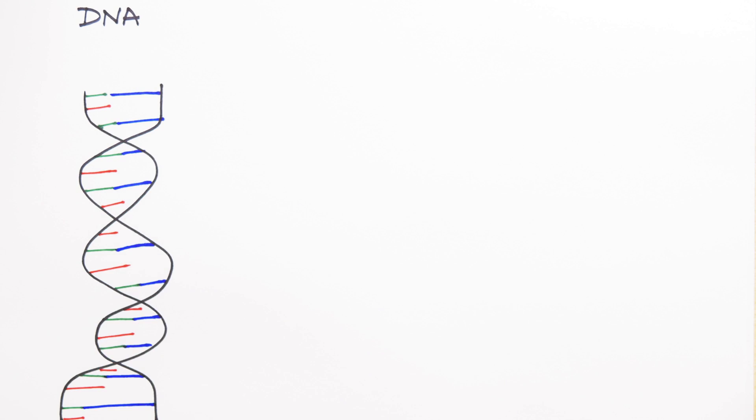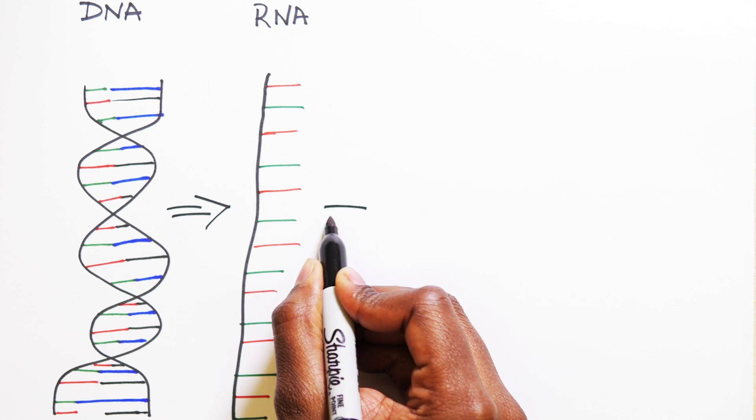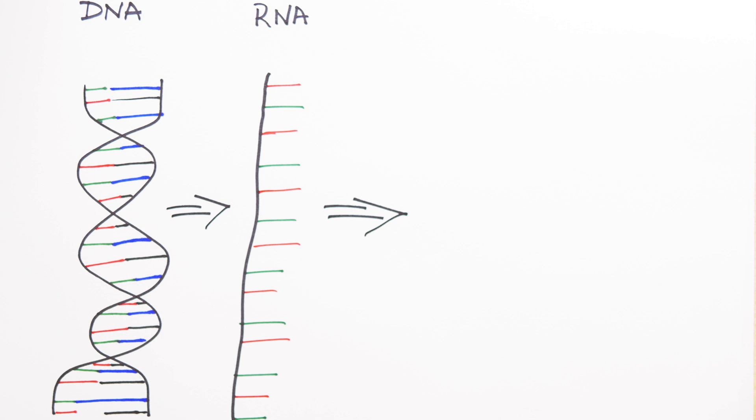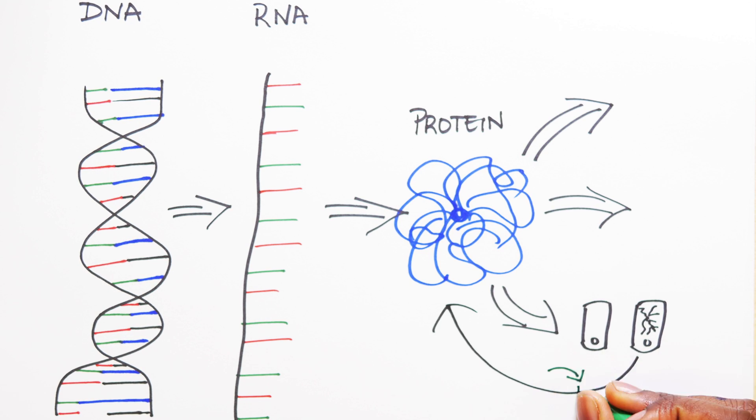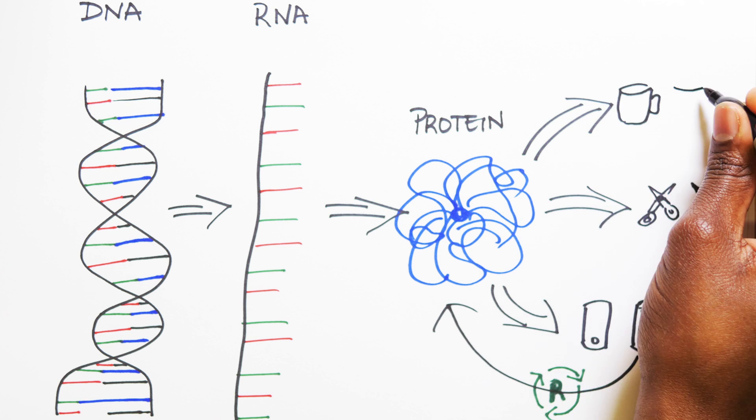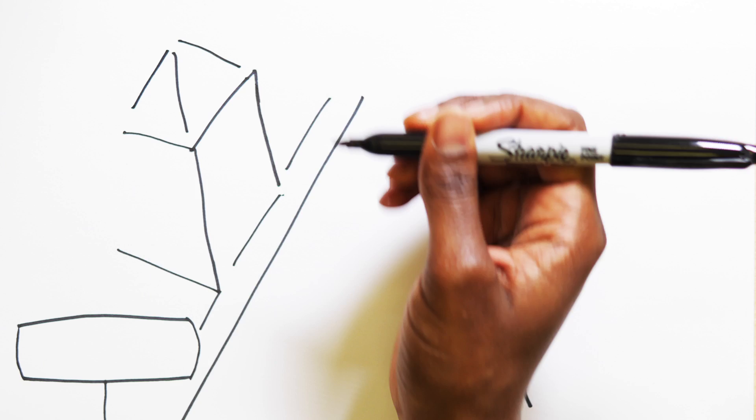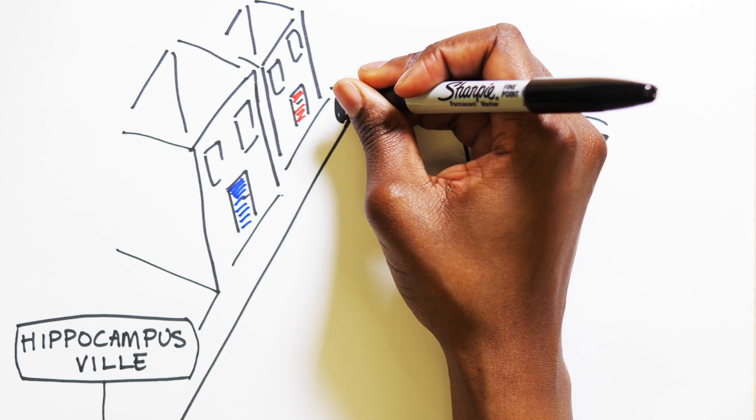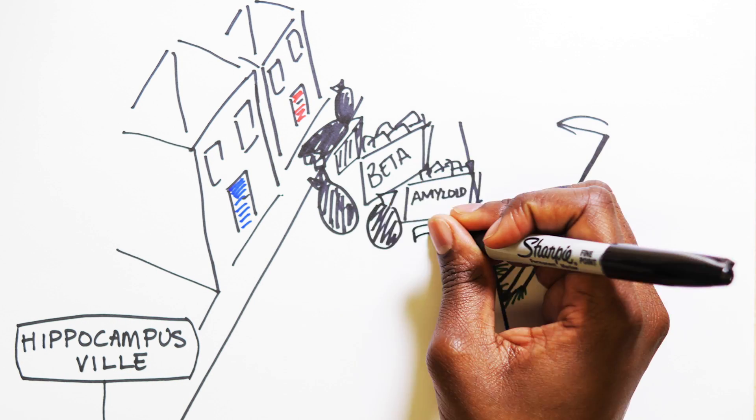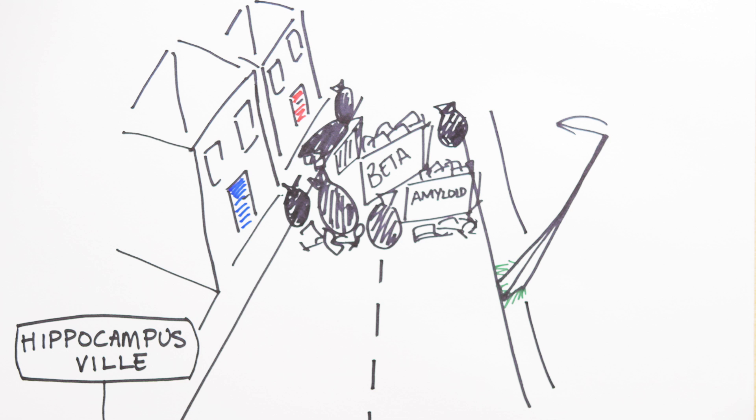Well, the cells of your brain create proteins, and these proteins act like the machines of the cell, doing all the work that the cell needs. Like any machine, these proteins begin to break down, but the body has an efficient recycling system. We think that in Alzheimer's brain, this protein production and recycling system has broken down, causing the build-up of a particular protein fragment called beta amyloid, which acts like uncollected rubbish in the suburbs of the brain, disrupting the normal processes.